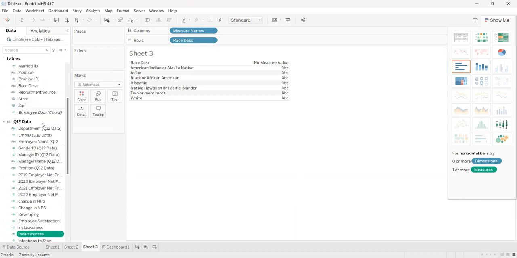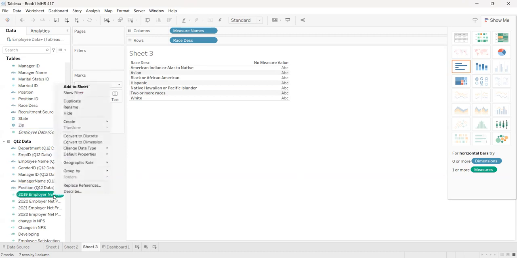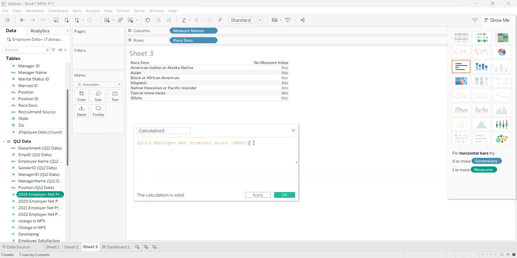And now we're looking at the change in NPS from pre-COVID and post-COVID. So go down to 2019, double click on the side, go to create, calculated field, top option. Now we have 2019 score. So it's going to subtract by the 2022 score. We have that. Back to creating the name. This one is going to be change in NPS.